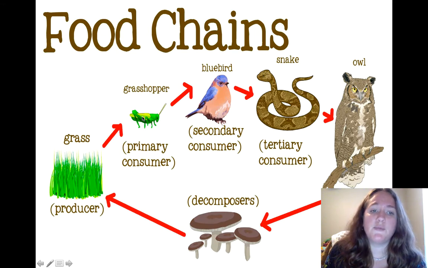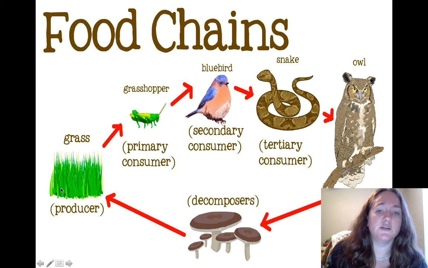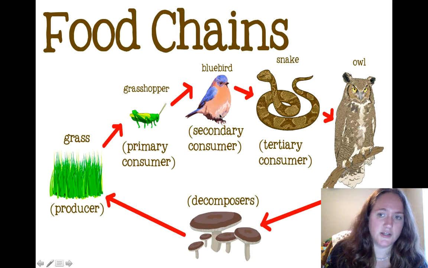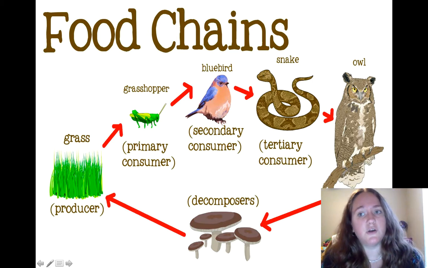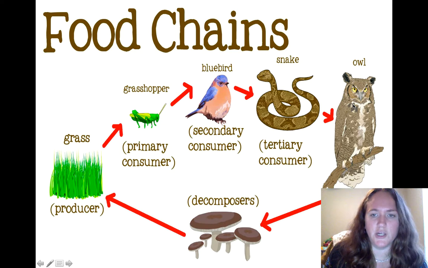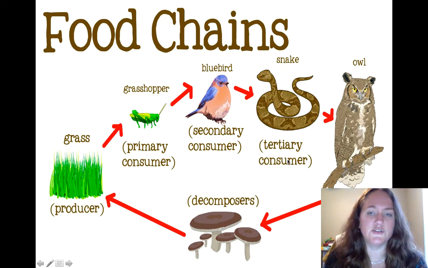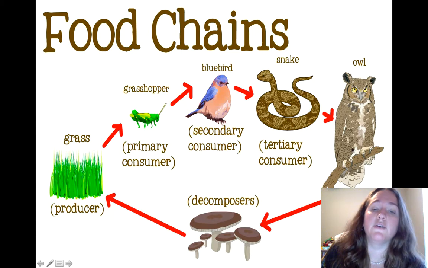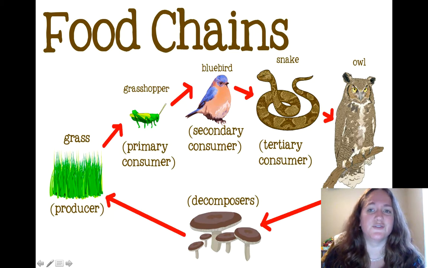Then maybe the grasshopper, that's the primary consumer, is eating the producer. The secondary consumer eats the primary consumer. A tertiary consumer eats the secondary consumer, and then you have things like apex predators. They're going to be at the top of the food chain and eat those tertiary consumers. You don't normally go past this because we're going to talk about how energy flows in just a little while, and you'll see there's not a lot of energy up here to be had.